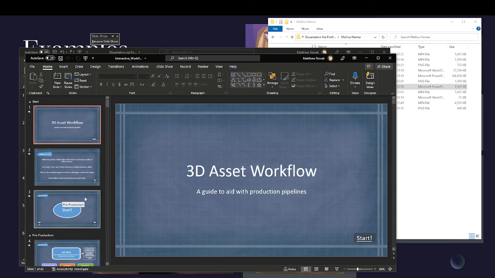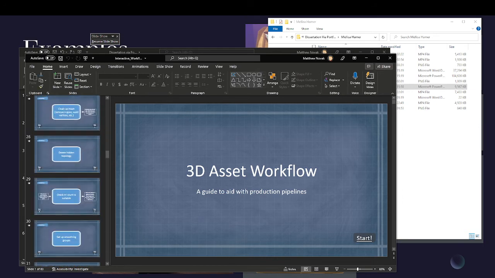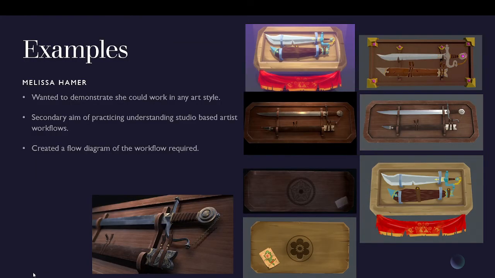Not the most complex of things, but it allowed her to actually demonstrate, with a very clear objective, do I know the workflow of these assets that I've built as a portfolio piece? The answer was yes, she does. She's proven it with that testing approach.